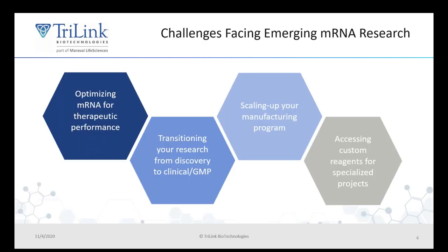There are some challenges in making mRNA therapeutics, including mRNA optimization, transitioning an idea from the lab into the clinic, scaling up your production, and using specialized reagents. Trilink has experience with all of these challenges and offers services from RUO through GMP, which enables you to stay with the same provider through the entire program. We are constantly scaling up our capacity and improving our processes.